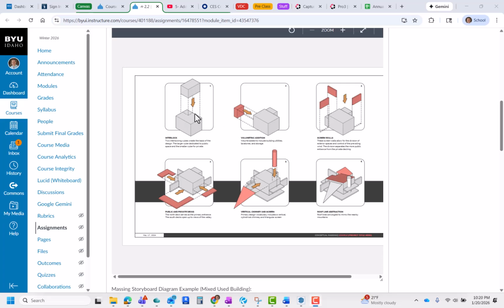So it starts off very simple. And then we move through all these iterations, adding additional forms, or in some cases, subtracting and adding more complexity. And we want it to look good. This is something that you'll put on your poster at the end of the semester when you've got all the graphics for all the design work that you've done. We'll compile them all together, and this looks really good on a poster.